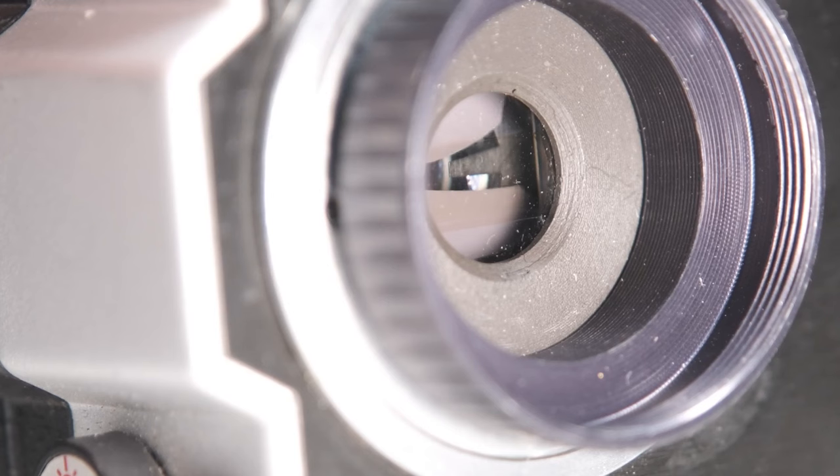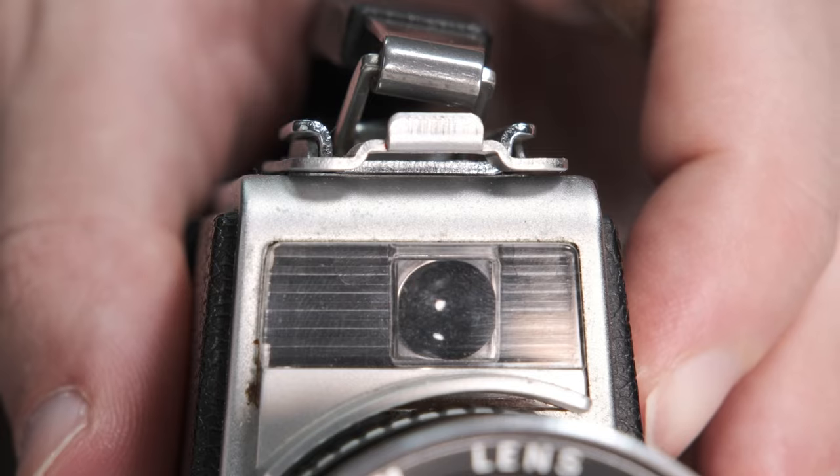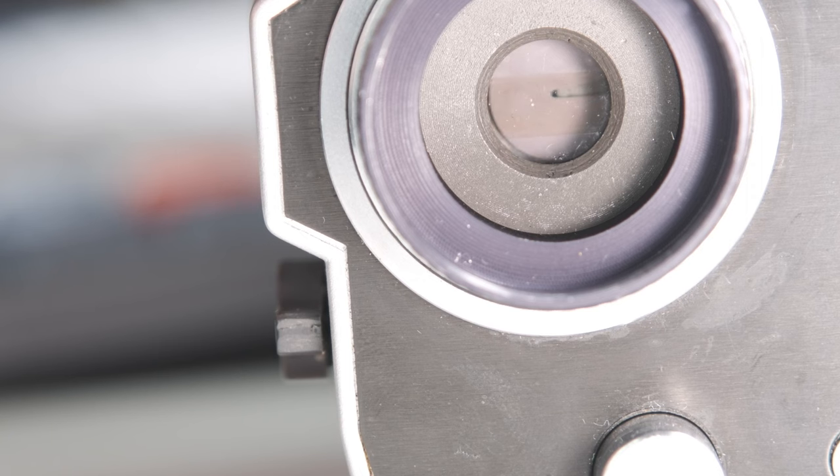With the majority of Super 8 cameras being automated and shutter speeds being tied to frame rate, aperture and ISO will play a crucial role in these cameras' auto-exposure systems. But these can be a bit difficult to test, and functionality can vary from camera to camera. To test aperture, I recommend using a flashlight — like the one on your phone — and moving it around directly in front of the lens of your Super 8 camera to see if there's any kind of reaction. The shape of the aperture is different on each camera, but if you observe something happening, the aperture should be functioning correctly.